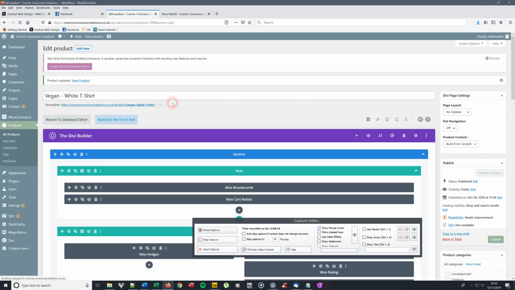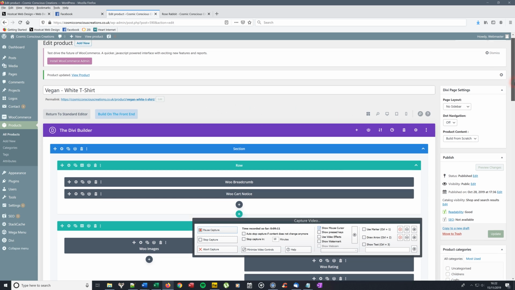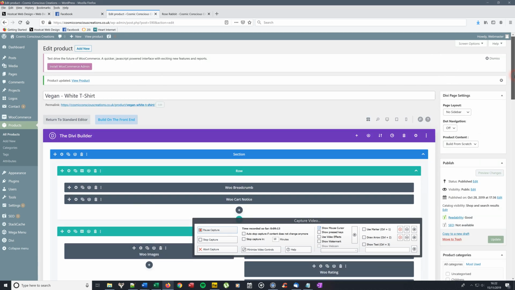Right, this video hasn't gone into how you create the variations and whether they're colours, whether they're sizes, but it's really just so that Tony gets an idea of how to set the stock values. I'll do another one on the variations and attributes for each product.